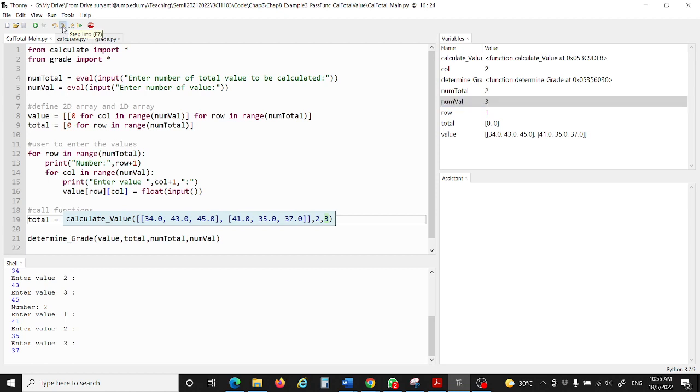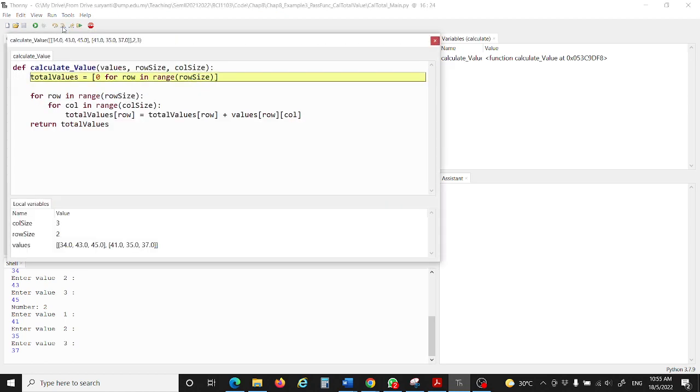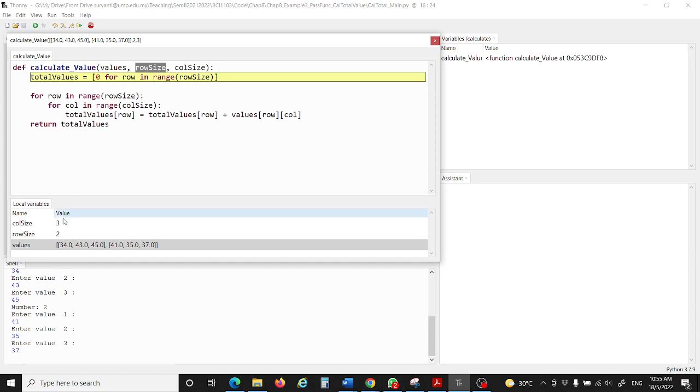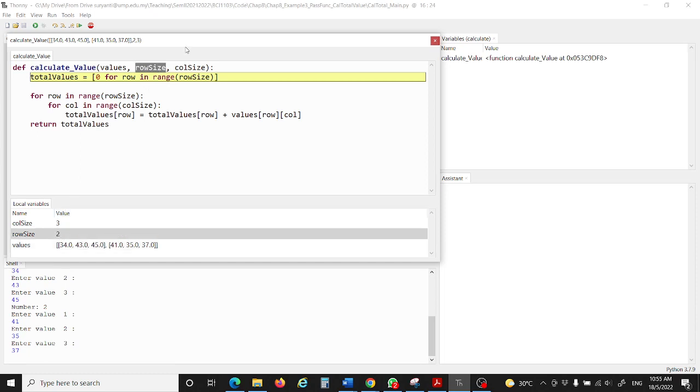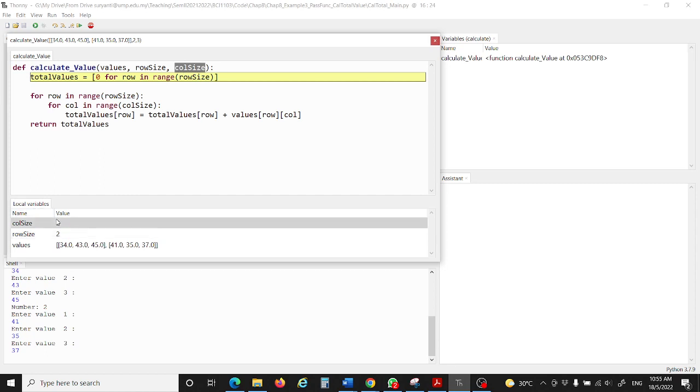Okay. So when we pass that value, you can see here, values will receive all values array tadi. Row size we receive 2. Column size we receive 3. Okay, boleh nampak kat situ.